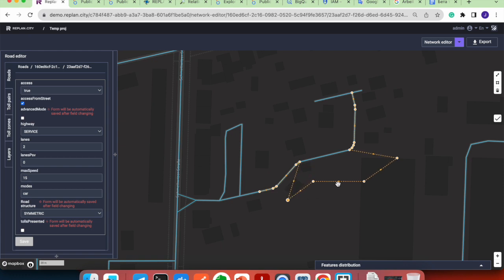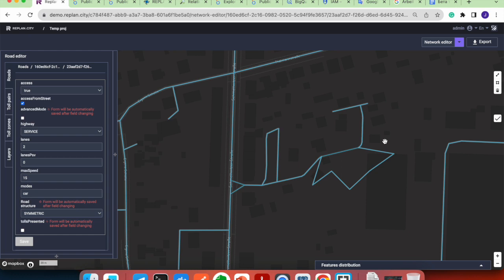Just spread it everywhere, this ugly road, and now press the confirm button again. So now everything was saved, and this temporary line is still here, but when we update the page, reload, it will move out, so it's not a problem at all.